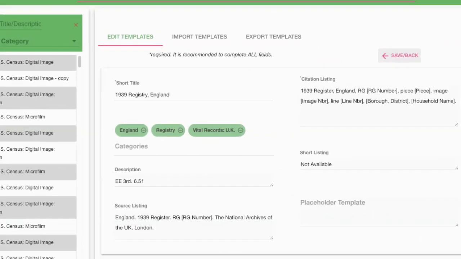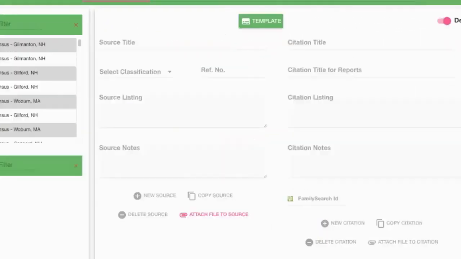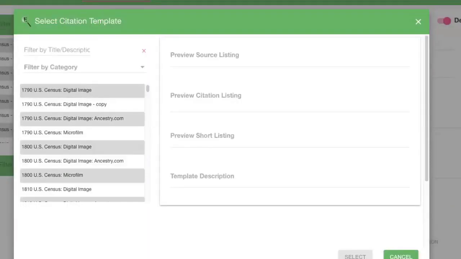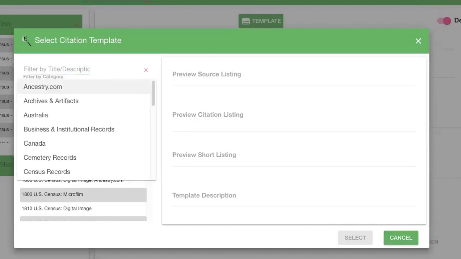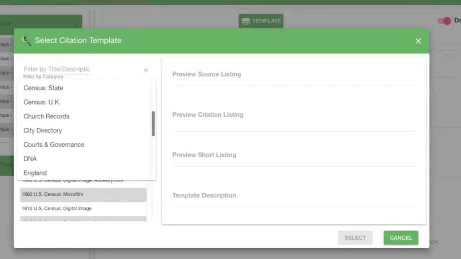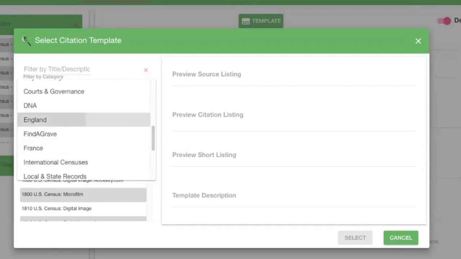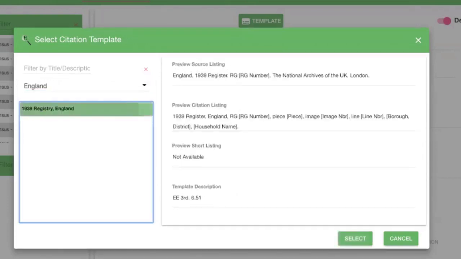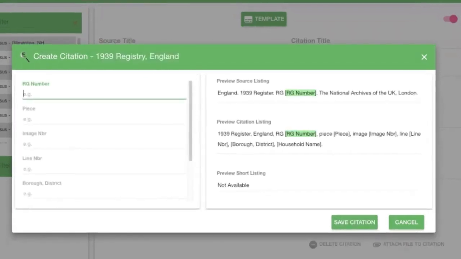Let's see what we've got. So I'm going to go ahead and save it. Identify source screen, template. Category called England. There's my new template. I see here what it looks like, and I select it.